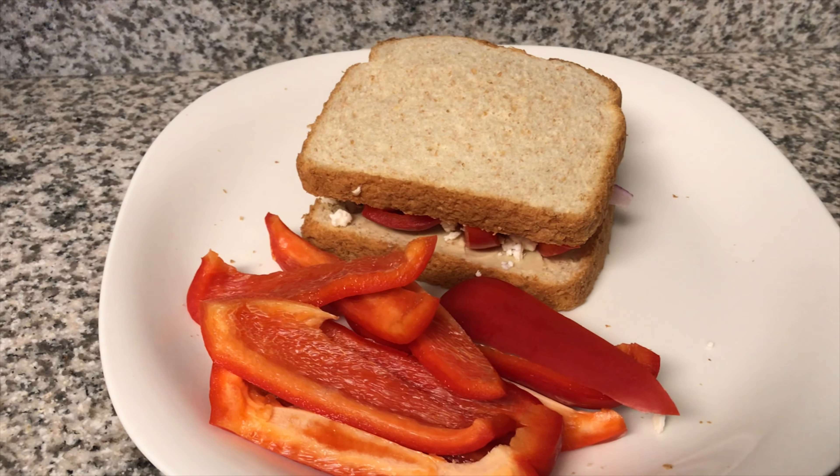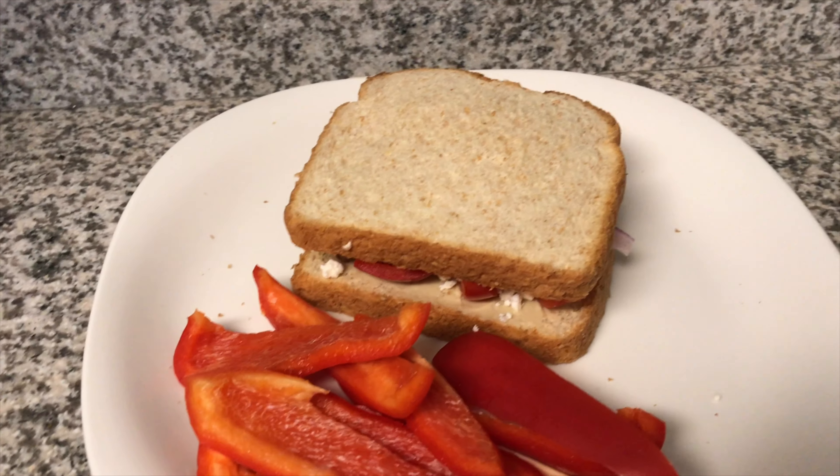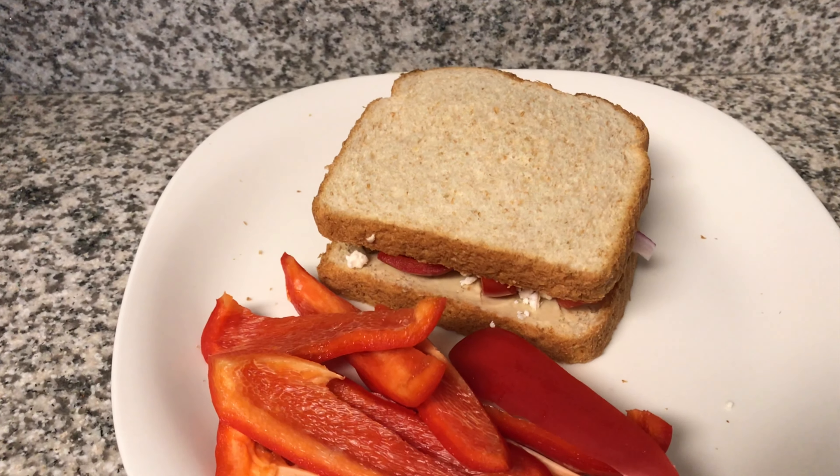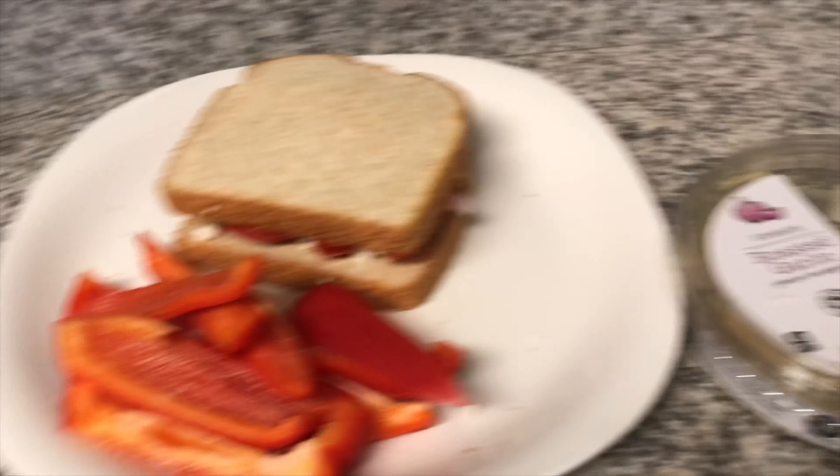For lunch I decided to make a sandwich with some hummus and different types of vegetables, some cheese, and a little bit of lemon juice, and I'm having that with some bell pepper and hummus on the side. I'm going to eat my lunch while I watch an episode of Psych, which was recommended to me by Alex — we've watched a couple episodes together and I've been watching it this past week while he's been on vacation.